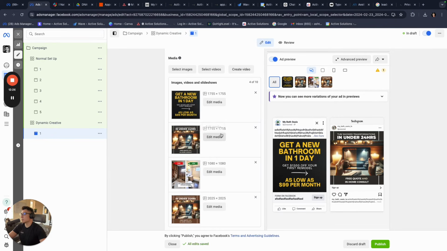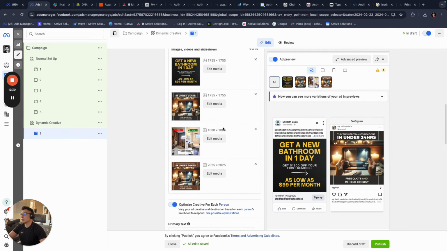So what it's going to do is this ad is going to be running on the platform, and Facebook is going to cycle and show. So it'll show an ad like this, and then it'll show an ad like this, and it'll show all the ads in its own way. I don't really know if it does it in a round robin fashion or whatever, but it's going to measure which ad is getting the most clicks, and then it will naturally start to show those ads more than the other ones that are underperforming. So it does it naturally on its own.